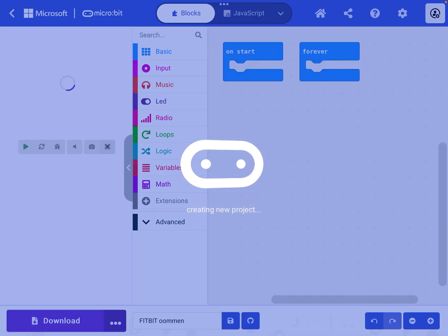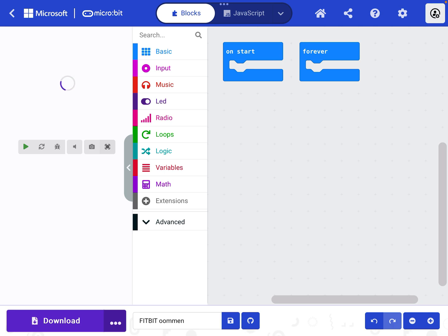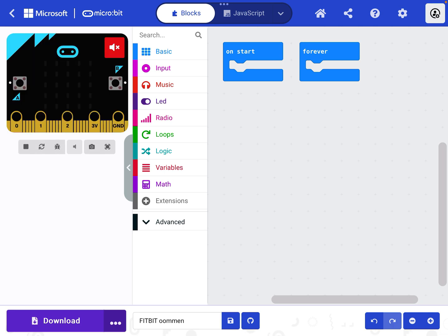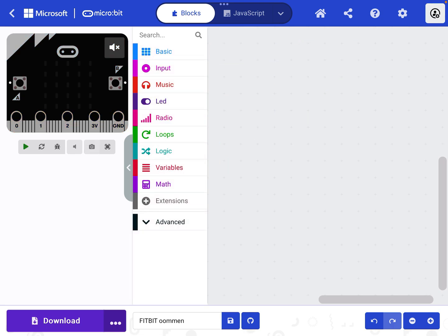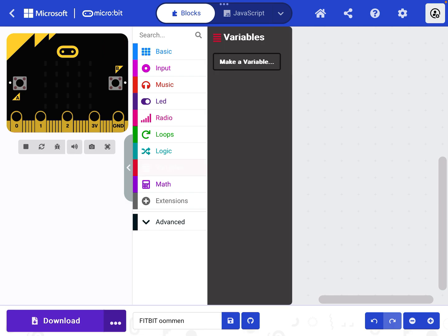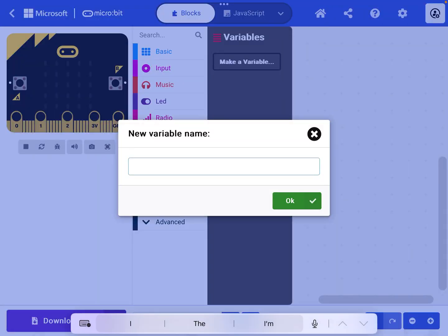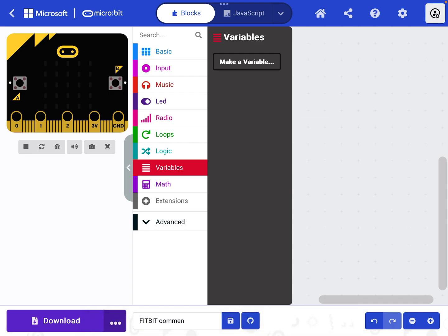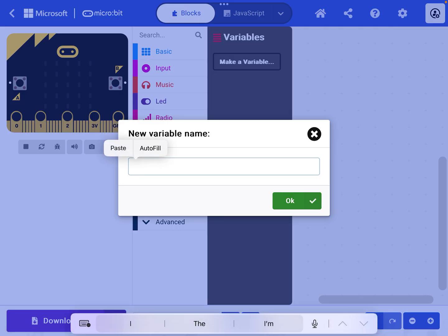All right, so now when you've got this, the Fitbit is pretty straightforward to code because basically all that happens is that when it shakes, the step increases by 1. The main component or idea that we have to learn is something called a variable. And a variable is just a container that stores a value that can change. So we're going to make a new variable. So again, I clicked on this red and clicked on make a variable, and I'm going to call it step.